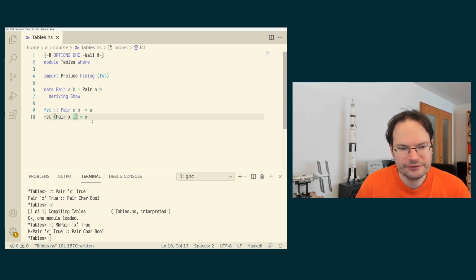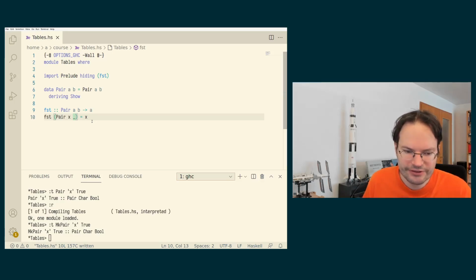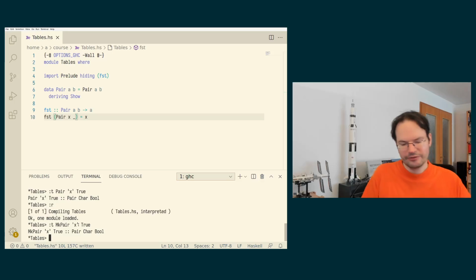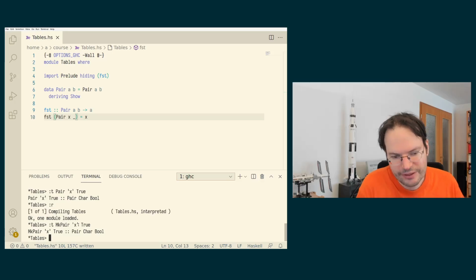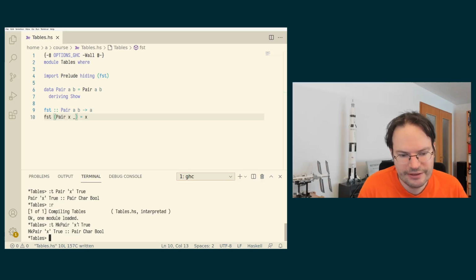Now, first is a totally safe function, and because it is total, a pair always has a first component. This is different to some other extraction functions that are actually in Haskell, but that are more problematic. So, for example, there is a function head that some of you may know if you have background from either Haskell already or from other functional languages or Haskell-like languages such as SML or OCaml or PureScript.